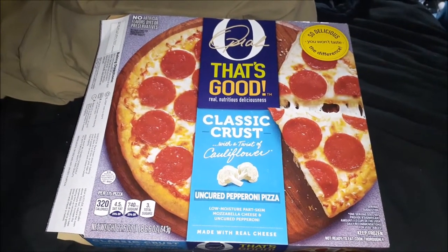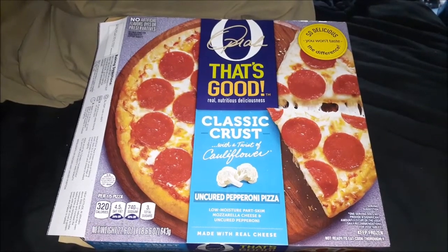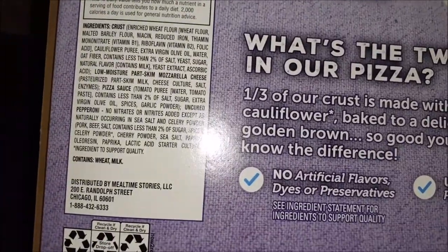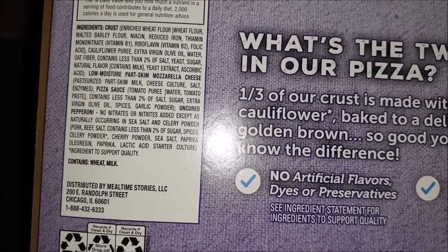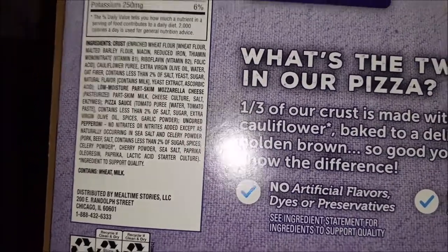Classic crust with a twist of cauliflower, uncured pepperoni, low moisture part skim mozzarella cheese, and uncured pepperoni made with real cheese. This she puts right here. No artificial flavors, dyes, or preservatives. And check out the back of this. Here's the ingredients. The crust is rich wheat flour, all that good stuff. So basically, it's regular crust, but it is mixed in with a cauliflower puree for whatever the hell that's supposed to do.